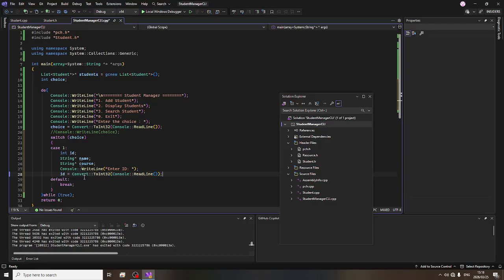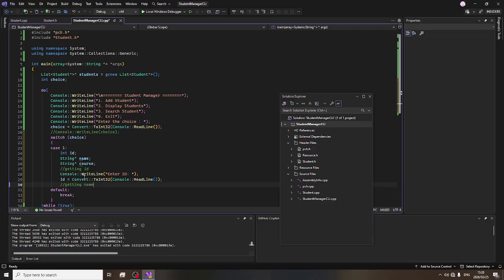From there it's going to stop crying, because I just told the compiler to stop crying. Okay, I just want a comment there: getting ID.